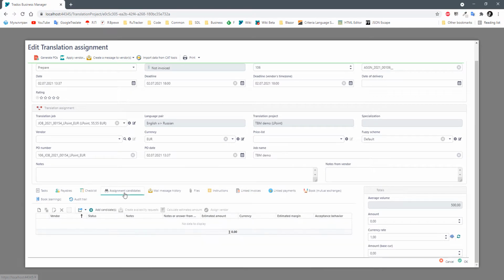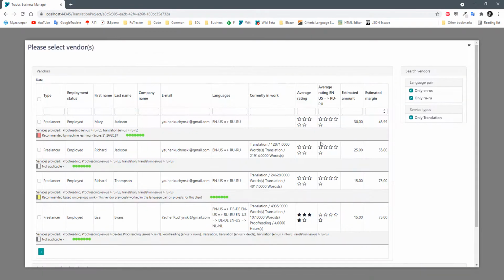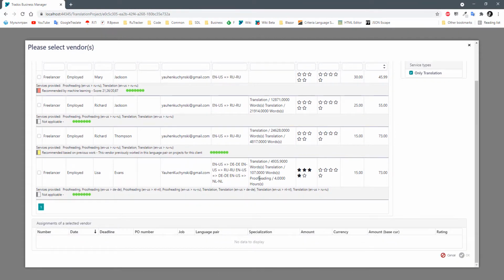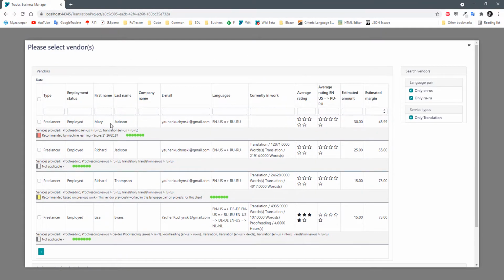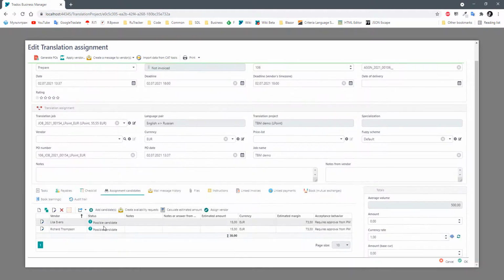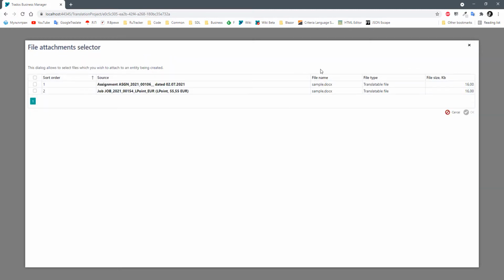Also, we can go to assignment candidates in the assignment dialog and click add candidates. We get the same window, but we can select multiple vendors here and add them as candidates to this assignment, and then we can create availability requests and send them to our vendors. To do this, I select both candidates, click create availability requests.